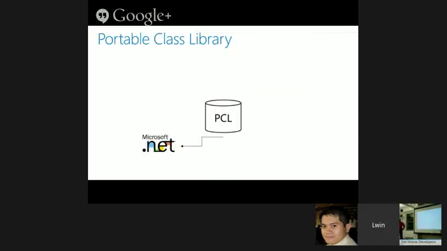In terms of portable class libraries, those things run everywhere pretty much. I can even make a portable class library and target it to .NET 4 or whatever, 3.x. I can push it out to Windows Phone 7 and 8 using Silverlight technologies. I can point to Xbox 360 if I really want to, not that anybody's doing it nowadays.